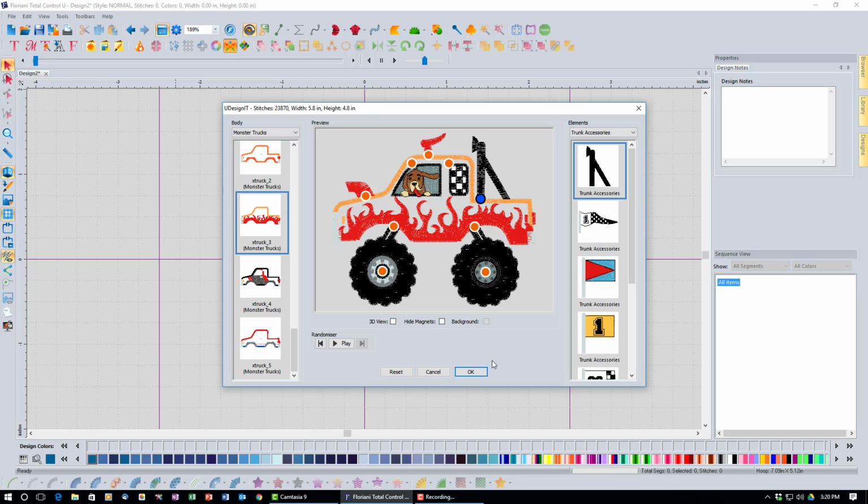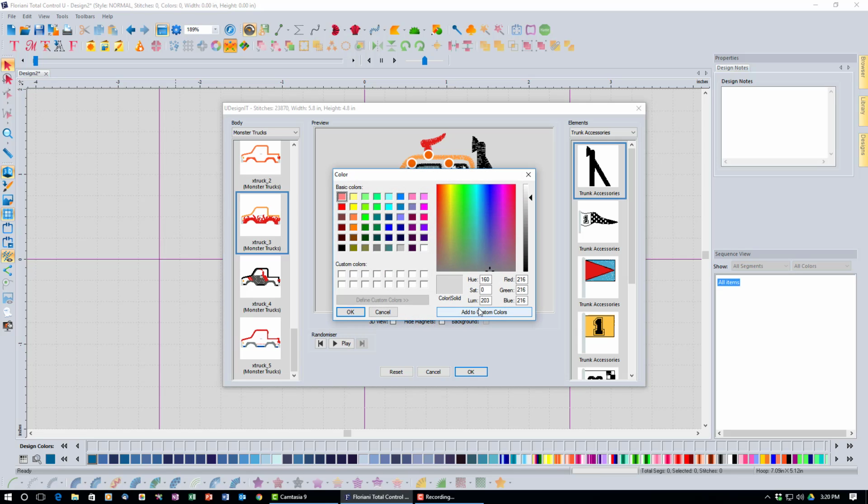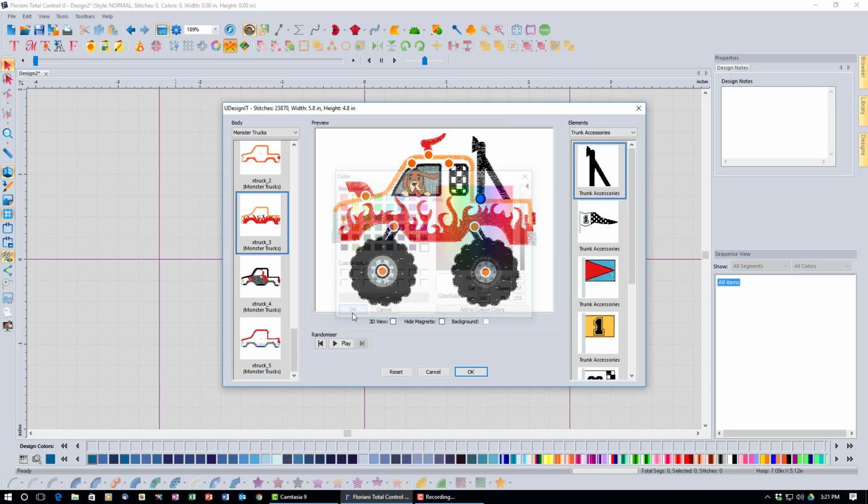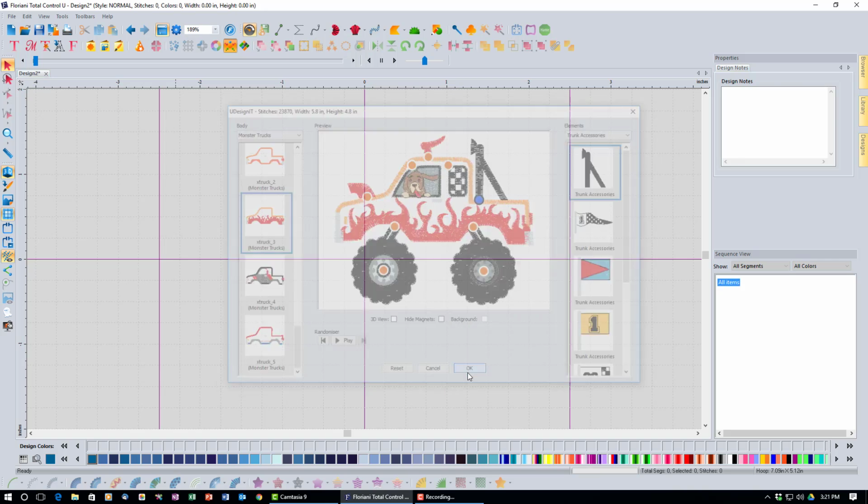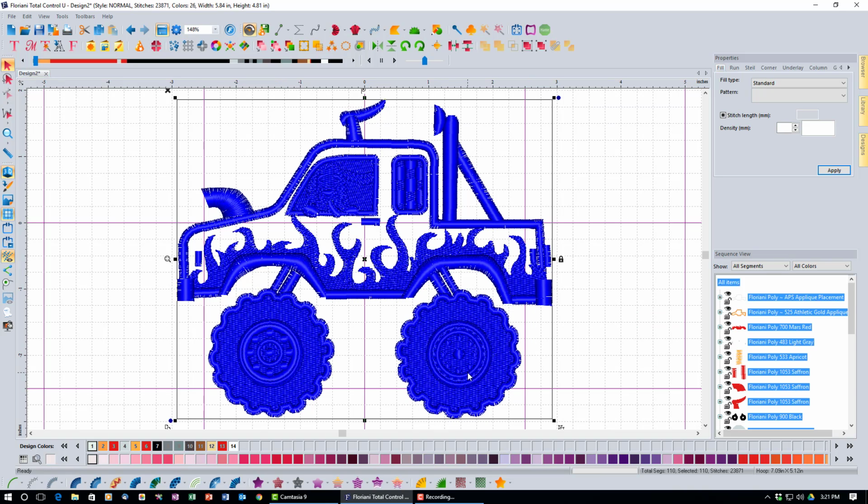And the last thing I want to show you is this background control here. I didn't use this in the first one, but I can use it now. So this allows us to select either a color or a fabric to come into my design window as a background. So let's just do color. Lets me select it. I'll choose one of the basic colors, which is white. Say OK, and I'm going to click OK to bring this in, and it is going to bring in this monster truck.